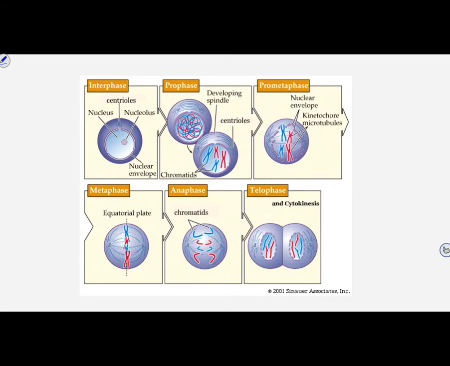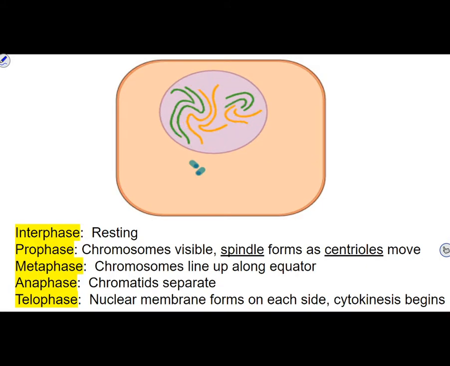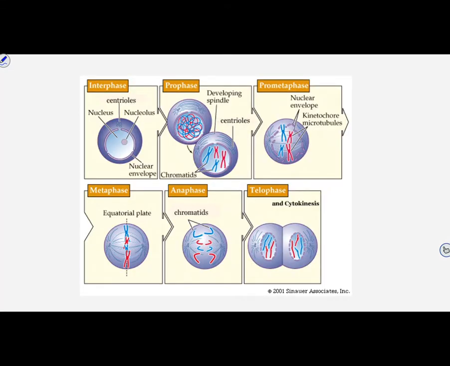All right, so down here, I'm just kind of wanting you to write down what is going on during these phases. So here, sorry, I kind of went quickly. Let me scroll back just a little bit. This is just kind of a chart that you can see. You can kind of see what's going on here. So they're showing you during interphase, and you can write down below your little drawing there, but it's on the next slide too. So in interphase, you can see where there's a nucleus, there's centrioles, which we're going to talk about here in a second, a nucleolus, nuclear envelope.